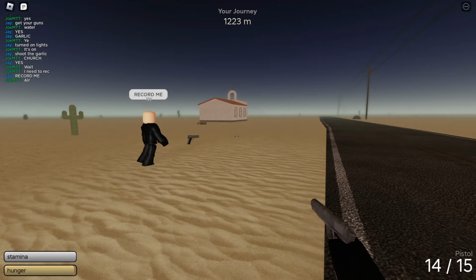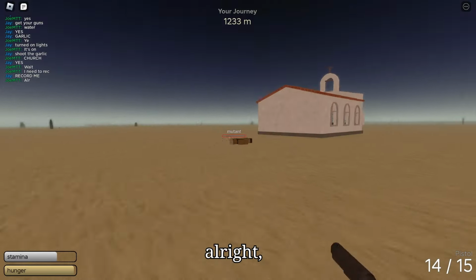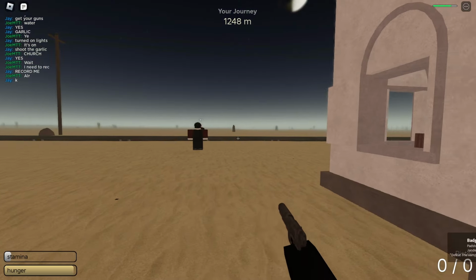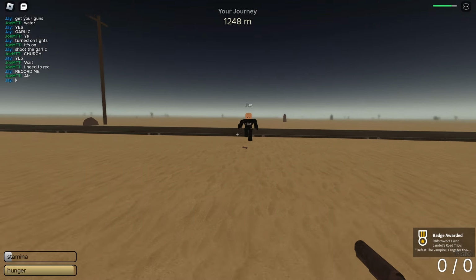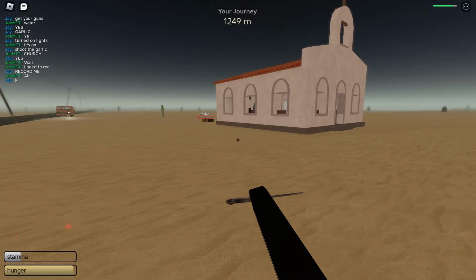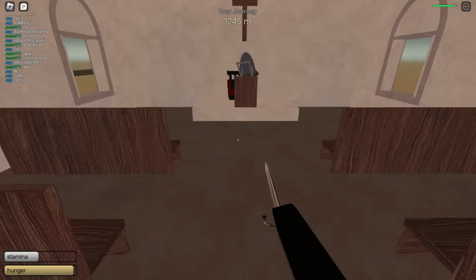Alright, we found the church. This is where you can be finding the vampire. So let's go in. Let's go, be careful, be careful. Oh shoot, ran out of ammo. Yeah, we did defeat the vampire. And look at what he dropped. Oh, this dagger. Yo, that's cool.